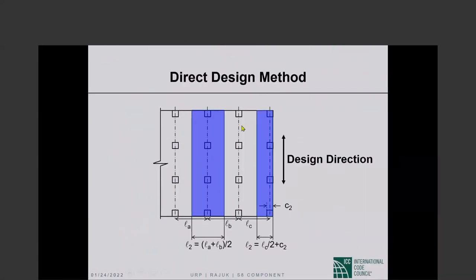So this is pretty much the story. This is a plan. At the edge, this is what we are designing, and this is a strip centered on an interior column line. This is a strip centered on an exterior column line, although centered on may not be the right language. So we will design this strip, that strip, that strip, that strip, and then when all the strips are done, we have the slab design.